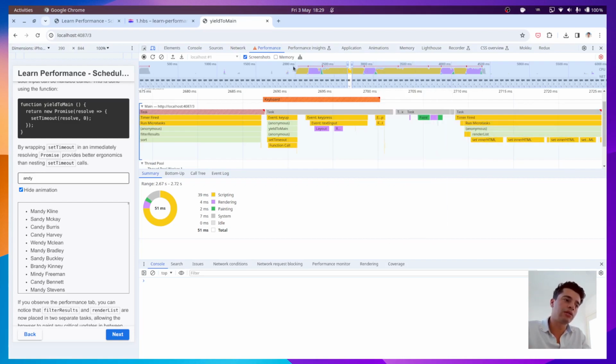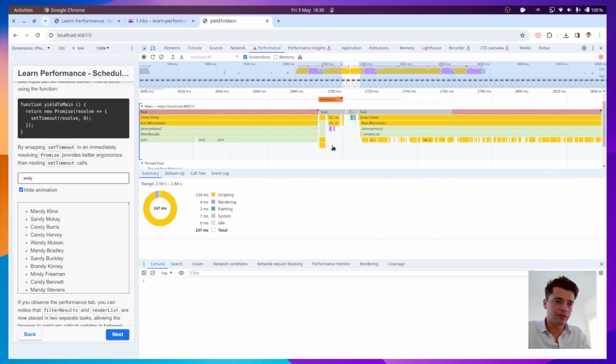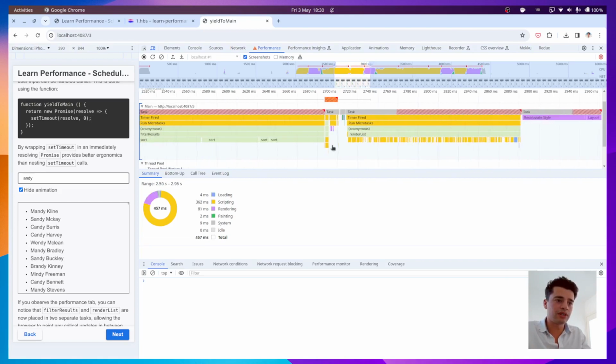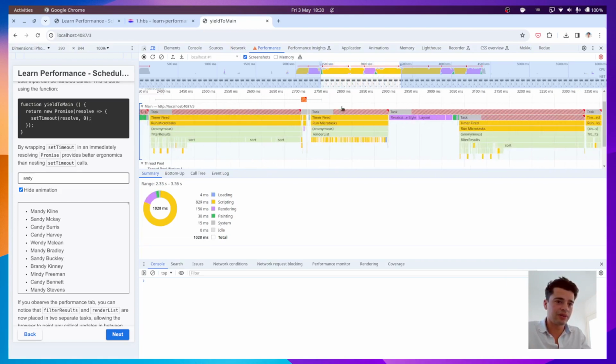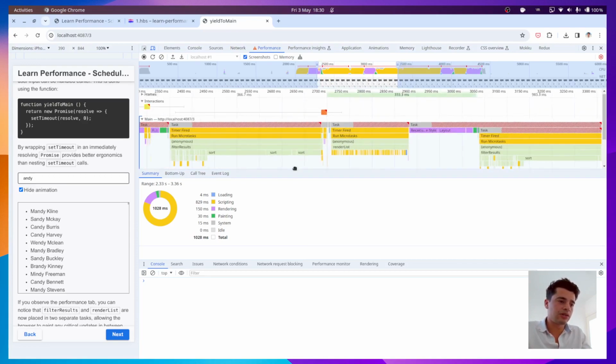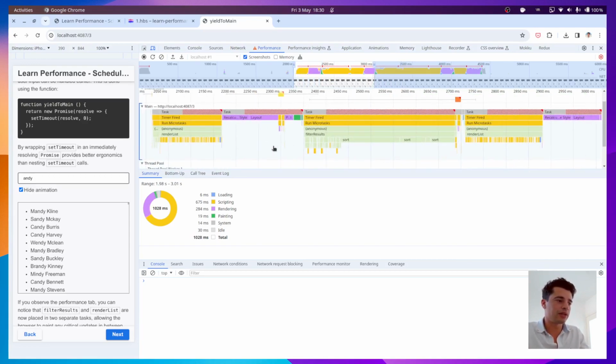So between filter results and render list, the browser was able to paint to screen. This is again an improvement over what we had before, but we still have these long tasks related to style, and when the user presses a few characters in quick succession, it feels quite laggy. Let's see how we can improve this even further.